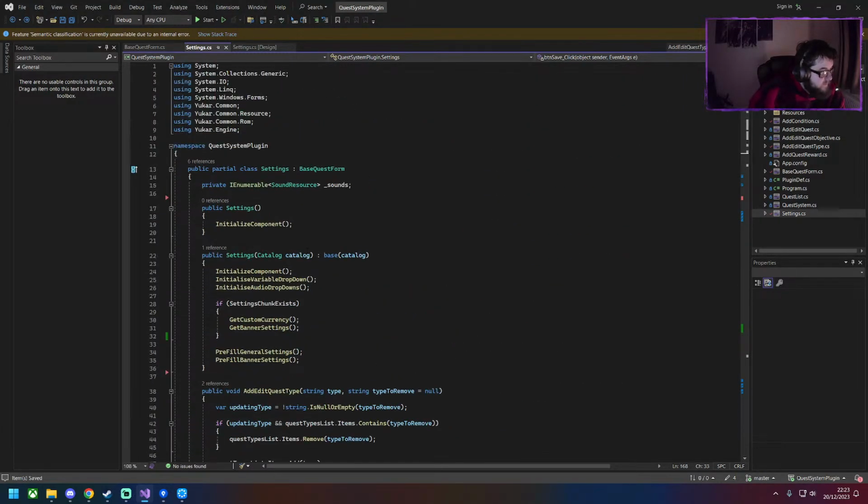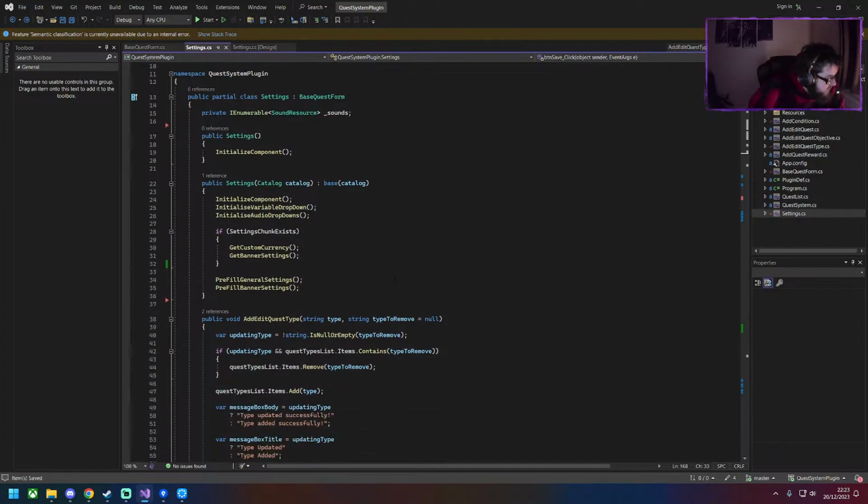So, if I come onto this page again, settings chunk exists would still be false at this point. We've created the chunk, but it didn't exist at the time of loading the plugin. So we don't bother getting those, but we shouldn't need to because they're still saved locally.